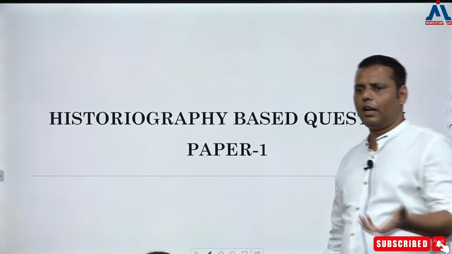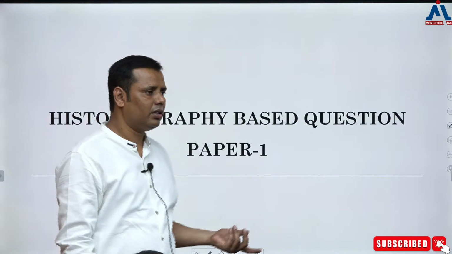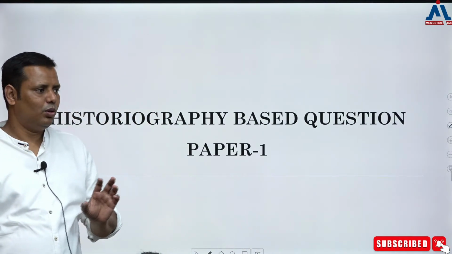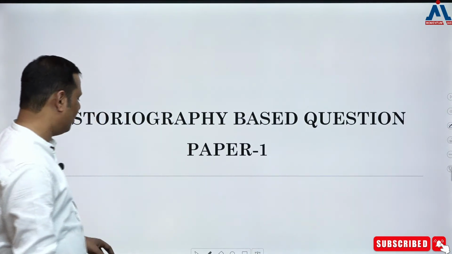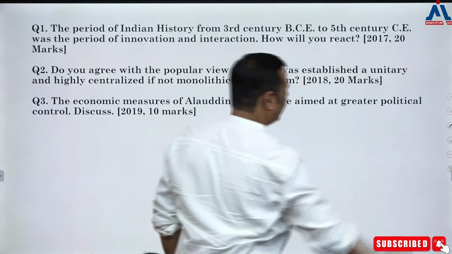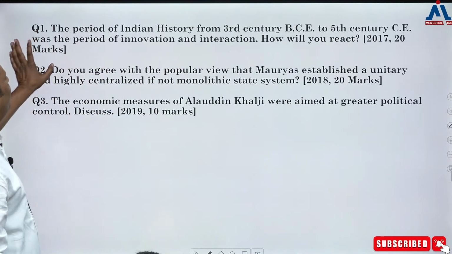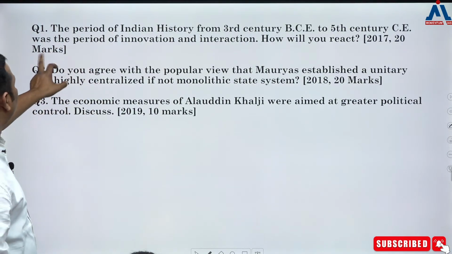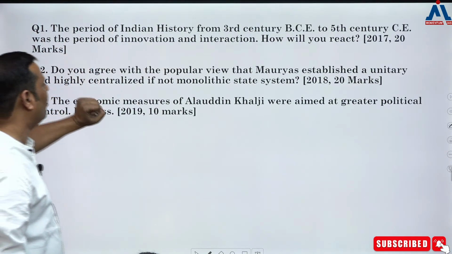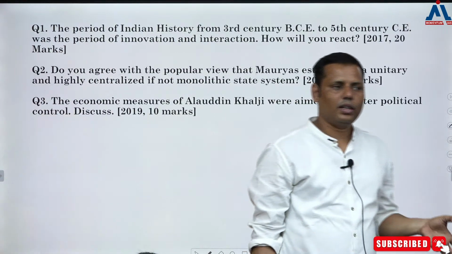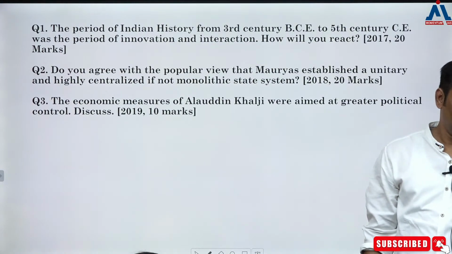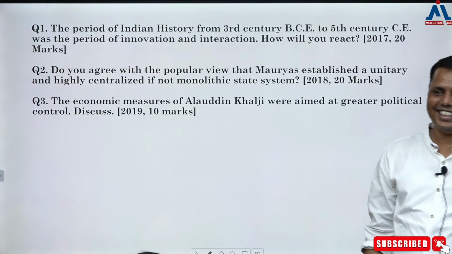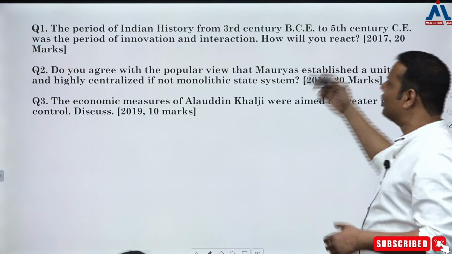Now these days, everyone talks about historiography. I think we have evolved a bit in Charles Darwin's theory of evolution, okay? We have started talking about historiography, right? When historiography based questions are there, you can find, for example: the period of Indian history from 3rd century BC to 5th century CE was the period of innovation and interaction. How will you react? There was a period when it was also considered a dark age, right? Everyone must have heard of the dark age, and must have watched Shaktimaan. Kilvish must be remembered. But you are from a different generation, not my generation. Okay, so dark age. What is this dark age?